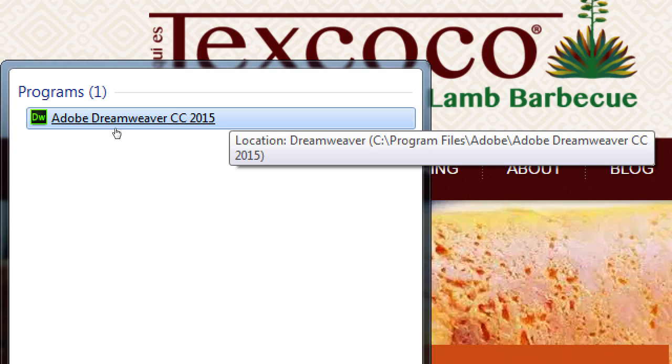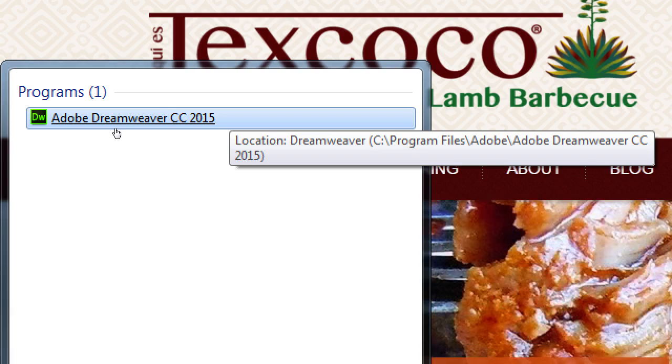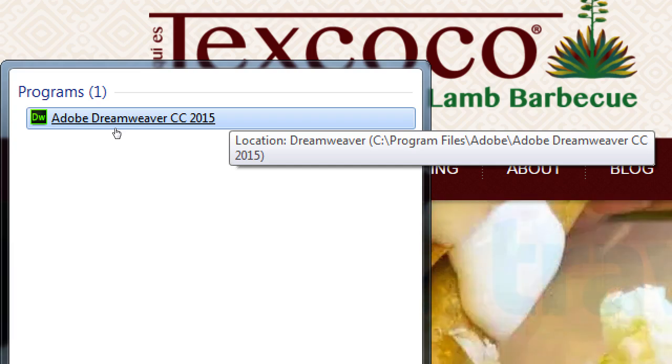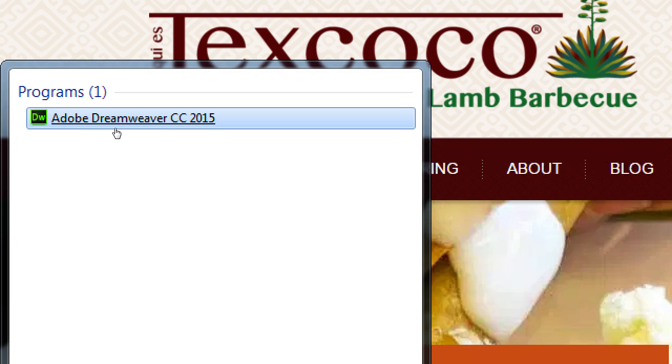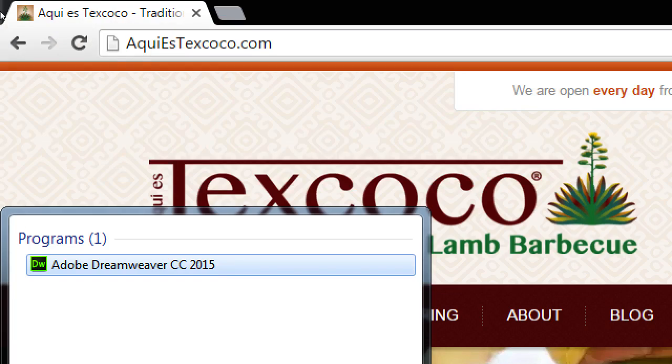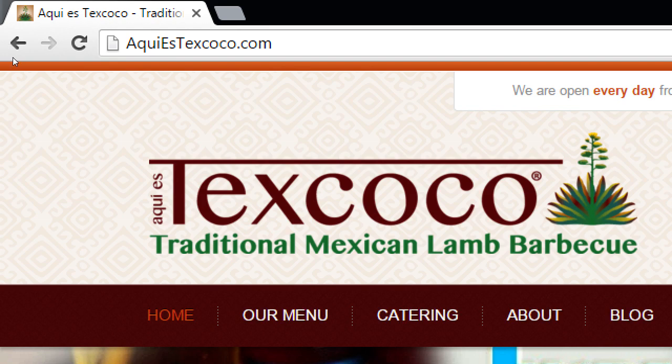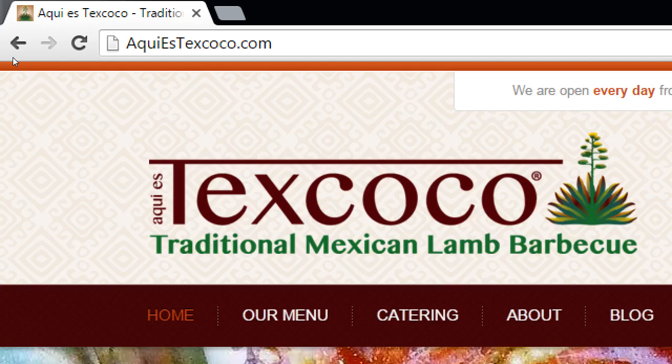WordPress by itself is free, but there are other aspects that are not, which we'll talk about. Yes? Do you have to connect WordPress to a web host to be able to use WordPress, whether it's going to go online or not? If you're going to use WordPress but not put it online, it doesn't have to be connected to a host. You can run it virtually on your computer.